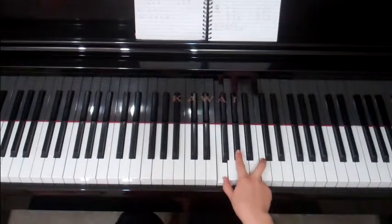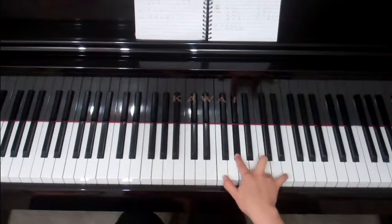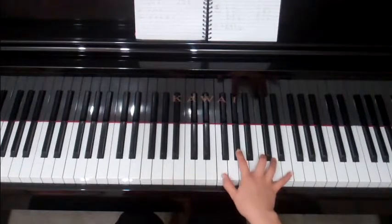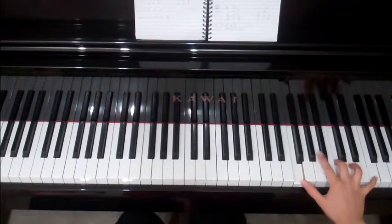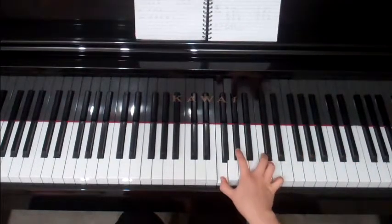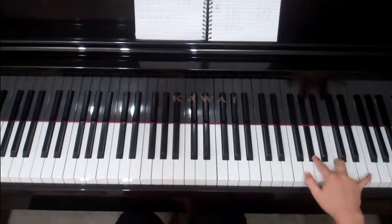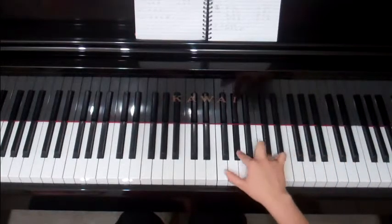Let's extend it now for one octave. One, two, three, five on the F. And again. Let's make it two octaves. One, two, three, take your thumb, spin it. Over. Let's do that again. Thumb under, A flat, A flat, cross your three to the C.